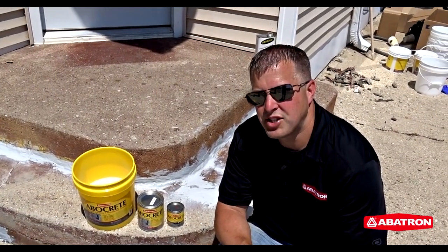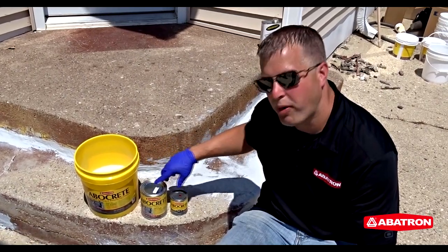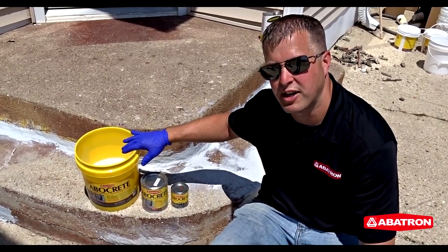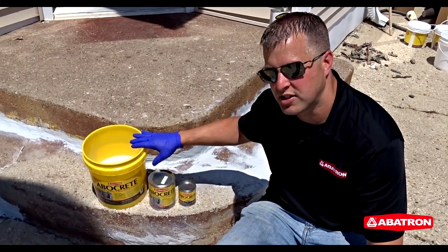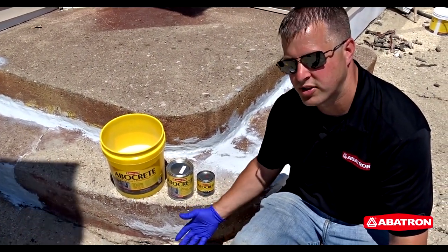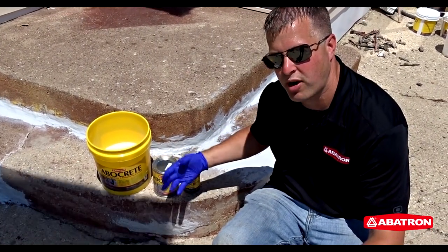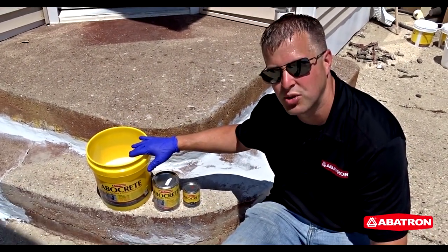So the final patching product we're going to use on this project is called Abocrete. It's a two-part liquid epoxy that we're going to blend with sand to make an epoxy cement. We're going to use this on the larger areas down on the concrete where we got to fill holes. It's nice because we're going to control the thickness or the viscosity of the product by how much sand we mix into it.